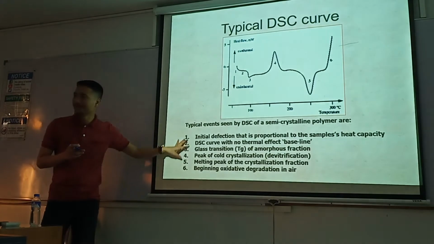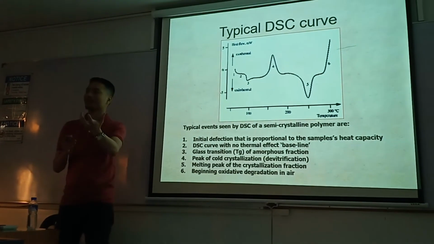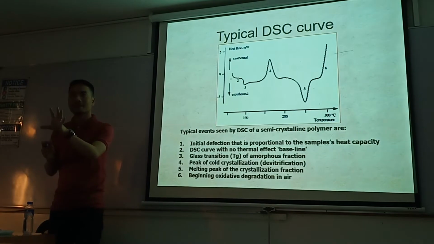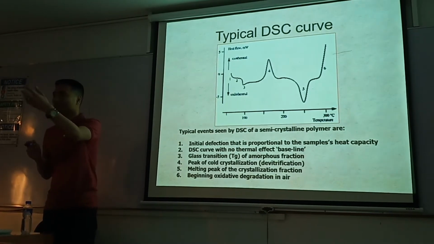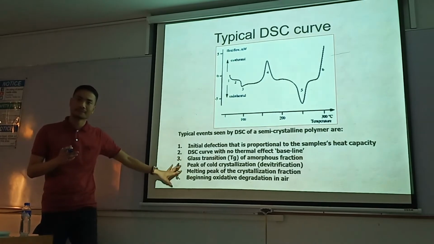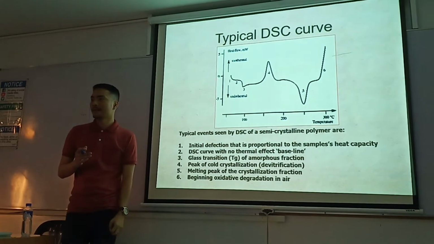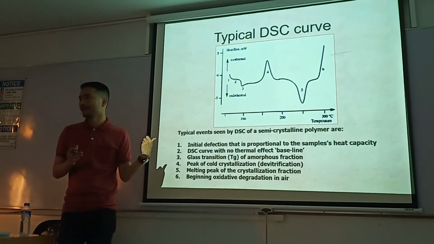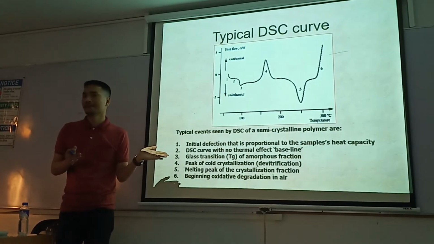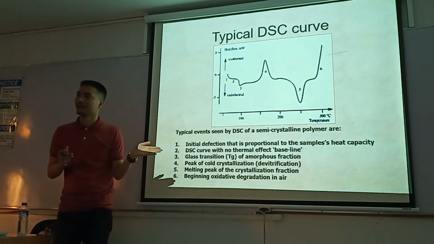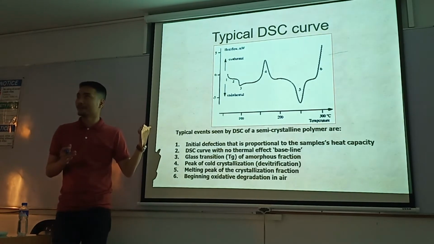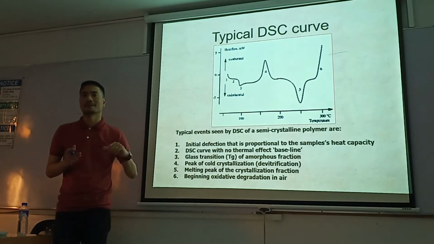These are the transitions that you're going to be observing in a typical DSC data for a polymer material. Now, let's be more specific on the type of polymer that we're going to be using as a model material for all the characterization techniques. The typical or model type of polymer in this lecture is the thermoplastics. The thermoplastic polymers.